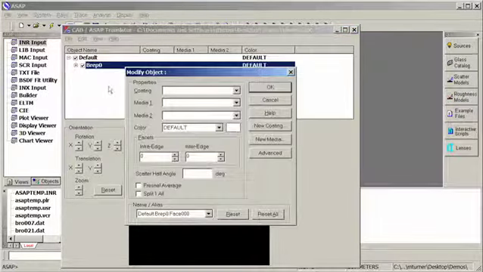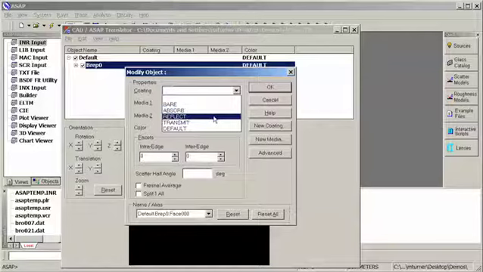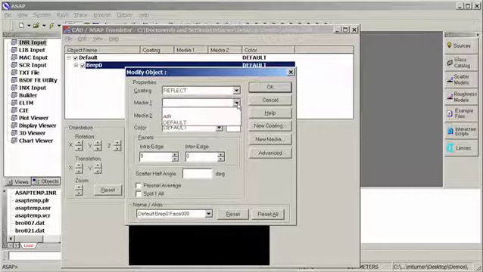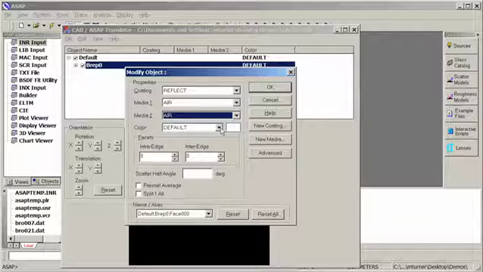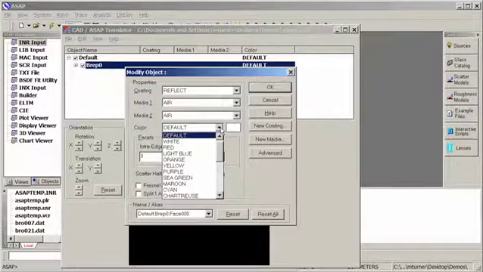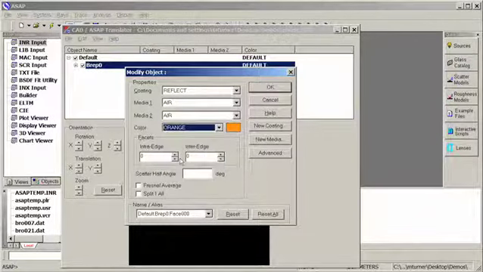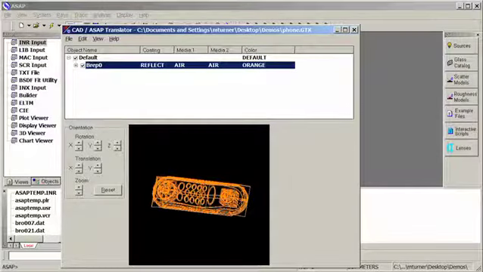So if I click on that, for instance, let's assume we wanted this to be a reflective surface. I simply have to apply a coating of reflect, and if this was to be immersed in air, if you will, so air on both sides of the interfaces, I would select air and air for the two media. I can also choose to have the whole object colored a particular color, or let ASAP choose to color each individual face a separate color. I'm going to choose to make the whole thing orange. So now all I have to do is click on OK, and as you can see, we now have everything orange. It will also show up as orange in all of the ASAP renderings.